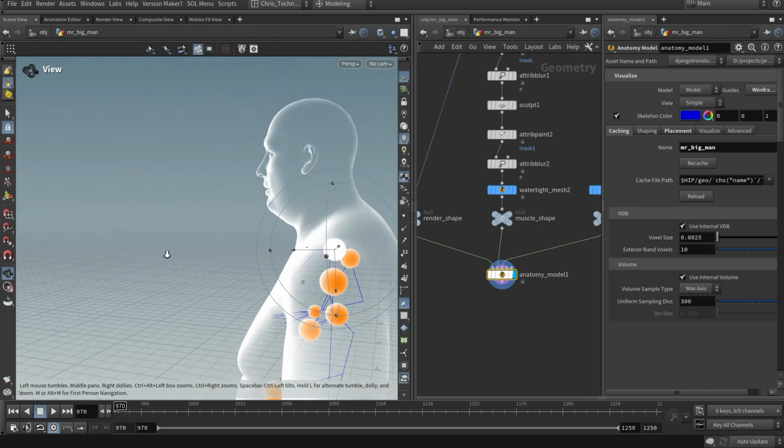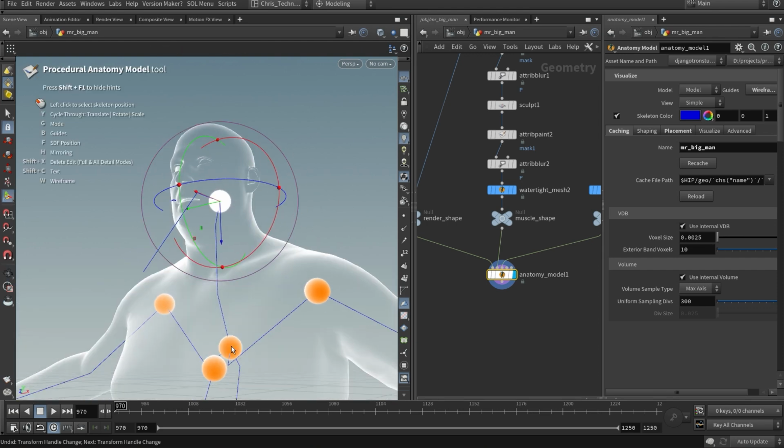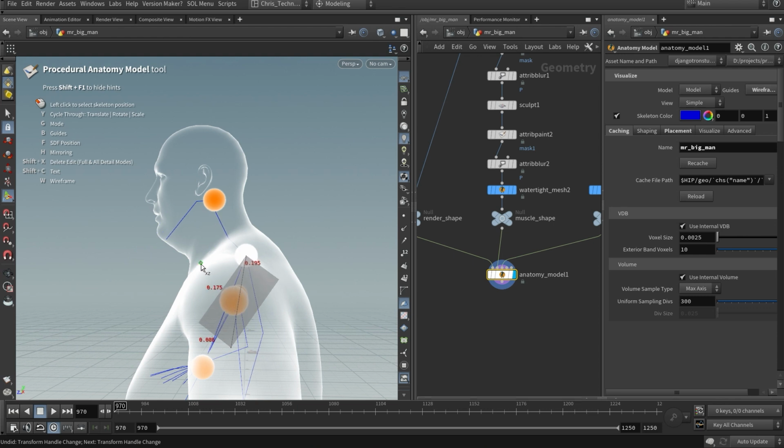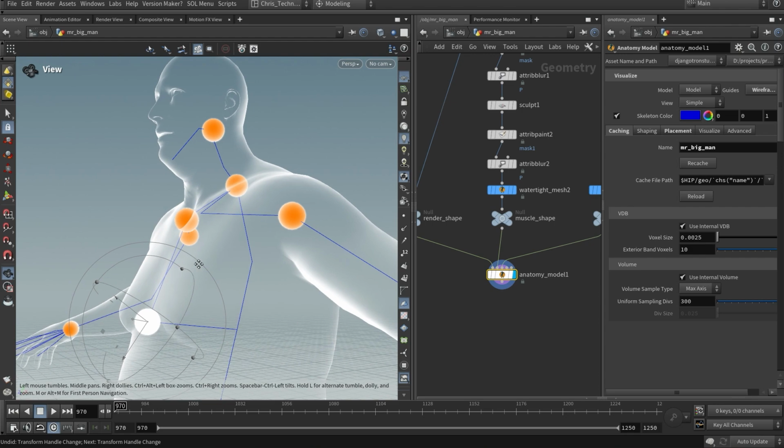Then I see a lot of people going through and you place the head, kind of whoopsies, and that makes this part huge. This is your jaw pivot. So you want this to be kind of close to the ear, actually, but we'll get back to that. Once we get these out of the way, this is your C7 vertebra, essentially. That needs to be at the base of the neck, as well as the clavicles, which go to the front, and the kind of bottom of the sternum with this one.